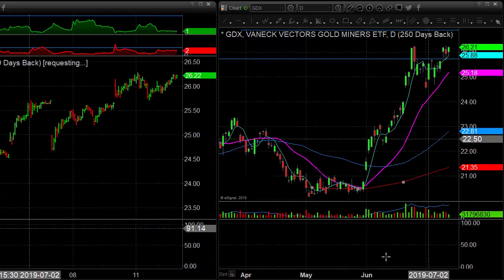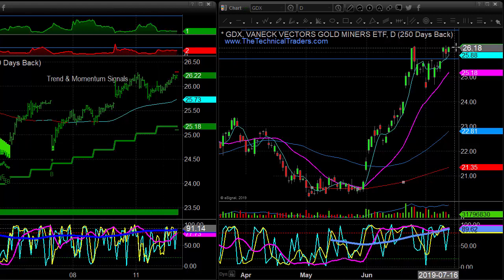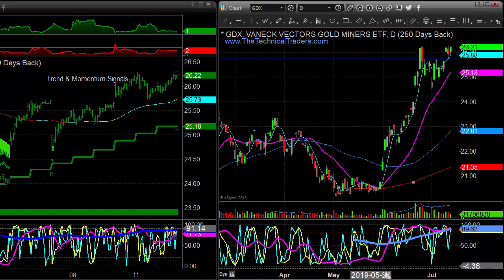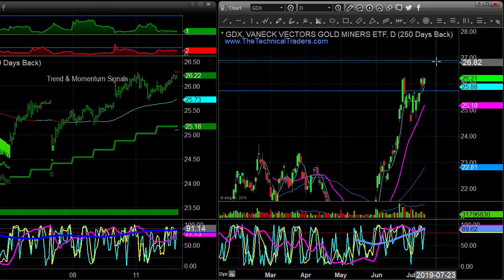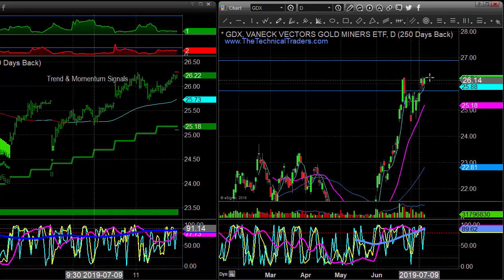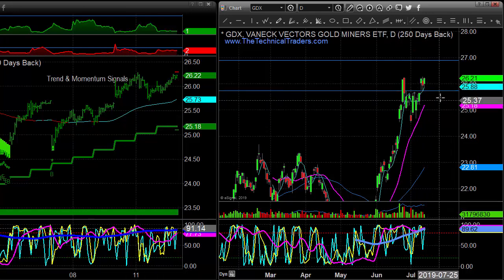Looking over at gold miners, GDX, again, had a nice momentum pop last week, trading right up at resistance, trading relatively flat this morning. It is at resistance, so we're seeing some selling holding price down, but it looks very close to a big pop in price. And overall, take a look at the price action here. The next resistance level will be somewhere up around this 26.90 area if it starts to pop and extend. Obviously, it's had a very strong parabolic move, more or less to the upside at this point, and we could see it continue to consolidate. Overall, it's in an uptrend.